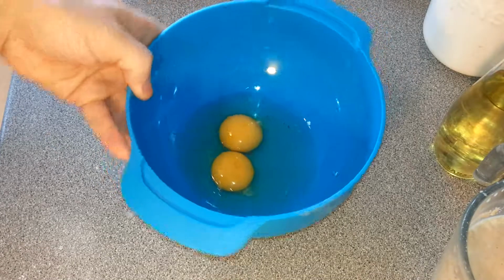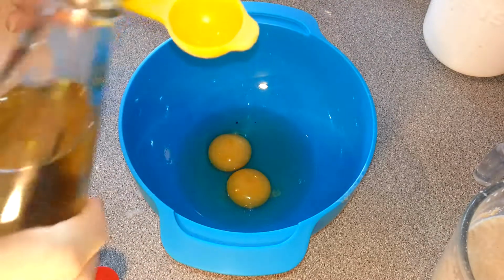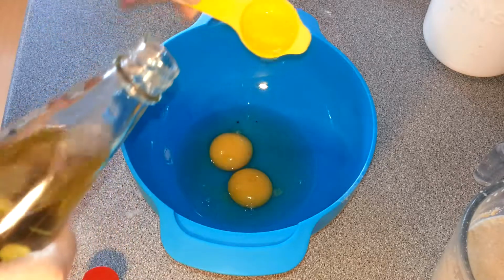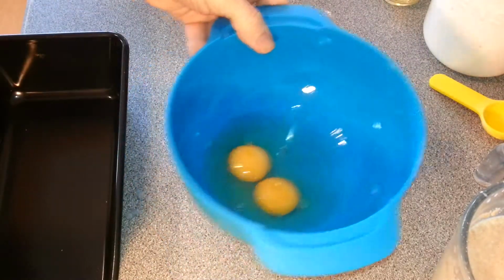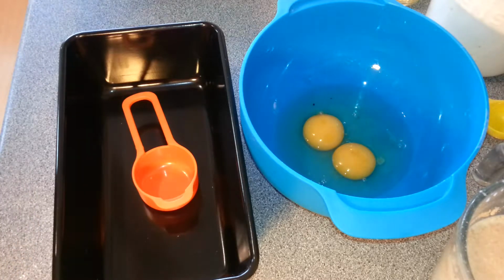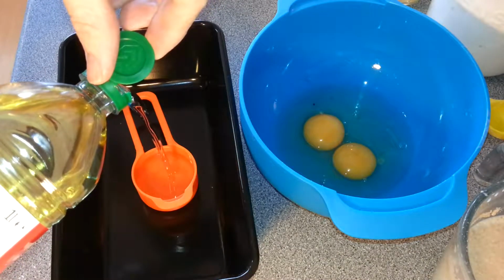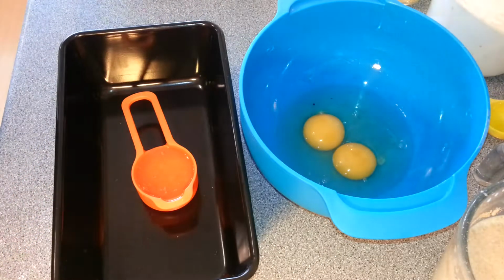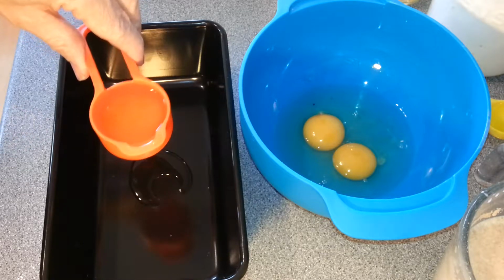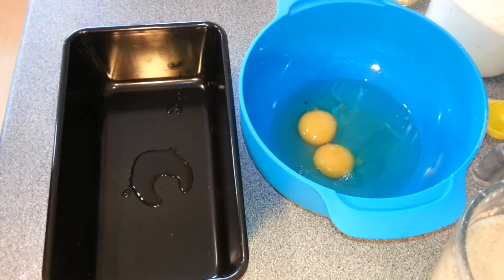And the third batch of ingredients that we need is 2 eggs. We also need 2 teaspoons of vinegar. I also need 60 mils of oil. Now the reason I put it in my baking tin is because I'm lazy. I knew I was going to spill the oil because it usually overflows. This is my 60 ml of oil, and it goes. But I don't mind it overflowing because I can use it to grease the baking tin.